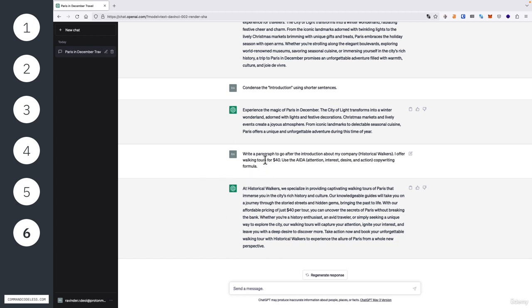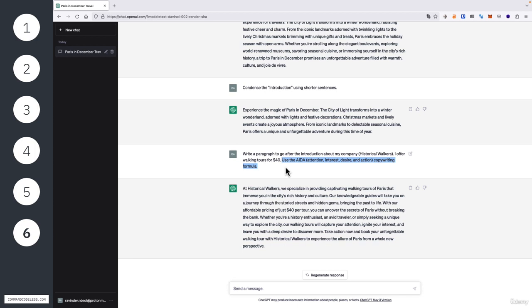So let me break down that prompt that we just added onto the end of our chain. So to begin, we have the task. And the task here is that we're asking ChatGPT to write a paragraph about my mystical walking tour company, and we want it to do so using the ADA copywriting formula, which stands for attention, interest, desire, and action.